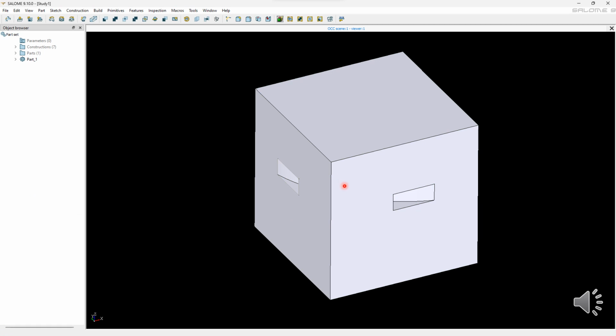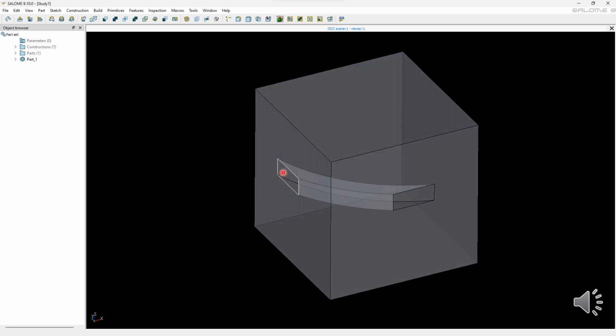Now click the apply button, and you can see that the sketch is revolved and cut from this object.